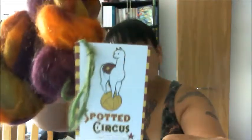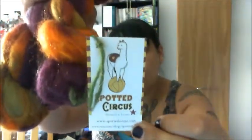So, I went into the Spotted Circus booth, and the first thing I saw was this. And I enabled someone to go back and get it. Oh, Jess. Jess went back in and got it. Amy was going to get it, but there was Firestar, so she talked herself out of it. And during the time she talked herself out of it, Jess went in and got it. This is 70% BFL, 30% Firestar. It's Spotted Circus, alpacas and llamas, spottedcircus.com. Seriously, pause me right now, go there and spend a shitload of money. I'm not even lying to you. Because I love it that much.